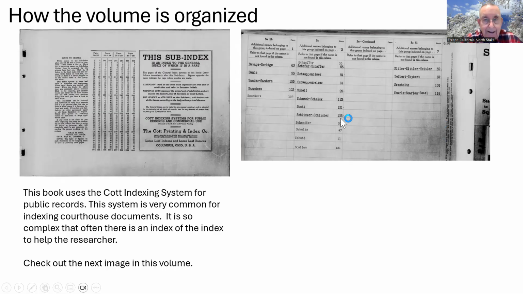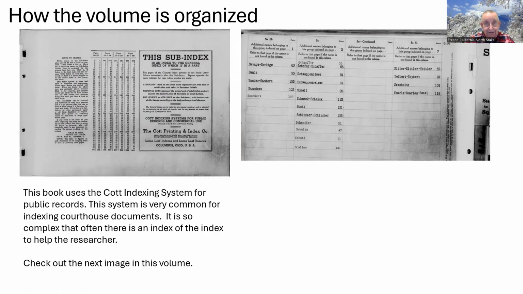And so the letters, starting letters of the last name that are SA or SB are found in this column. If the surname starts with SC, it'll be in this column, and because there are so many, they'll allot 2 columns for the different surnames there. Then you have SE or SI in this column, and then it goes on with the rest of the S's till they've covered all the possible start letters for surnames.